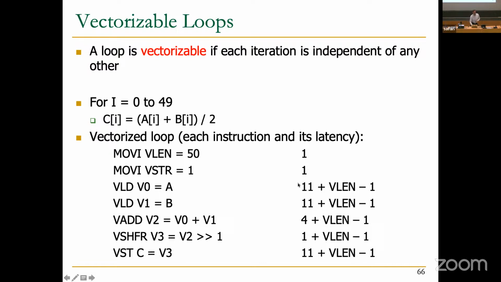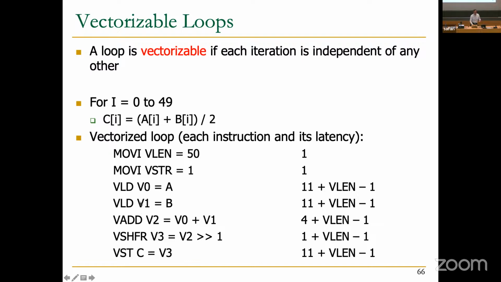So how long will it take? The first element will come after 11 cycles, assuming the same memory system. And you get 1 element per cycle in the next consecutive cycles. So basically, this will take 11 plus 49 cycles, right? Vector length minus 1, because the first element comes after 11, and then the remaining 49 elements take 49 more cycles to come. So if your vector length was 30, you would plug in your vector length over here. Now, if it was actually larger than your vector register length, you need to restructure your program, as we will see later. But it's not that bad. The core of your program will still be this. This is this instruction.